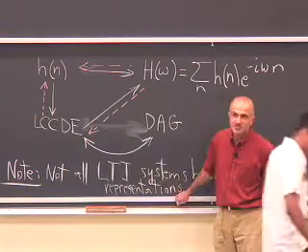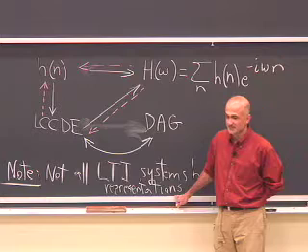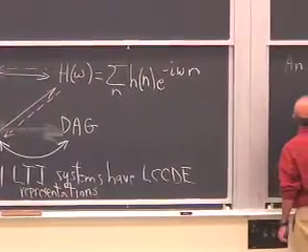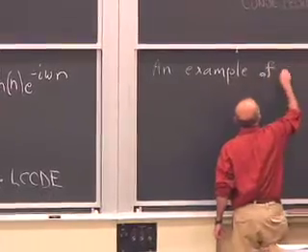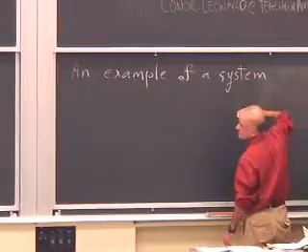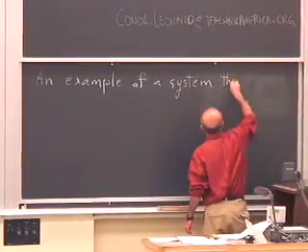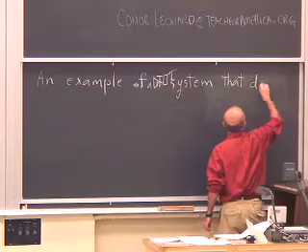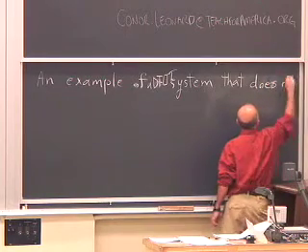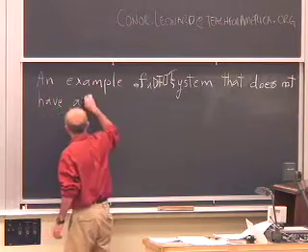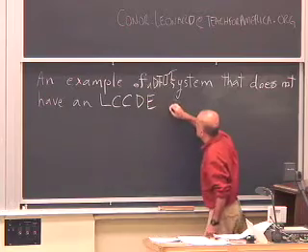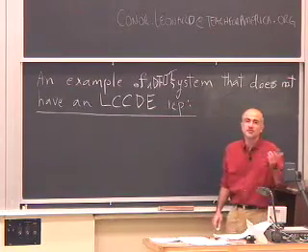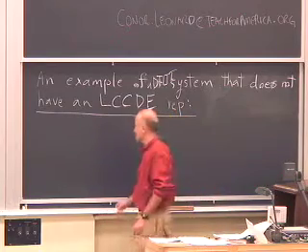You know, when I write a comment like this, it begs a question. What is that question? Exactly. So, an example of such a system: an example of a discrete time LTI system that does not have an LCCDE representation. Unfortunately, the answer will disappoint you because we're not fully equipped to see why this is the case, but I will give it to you anyway.